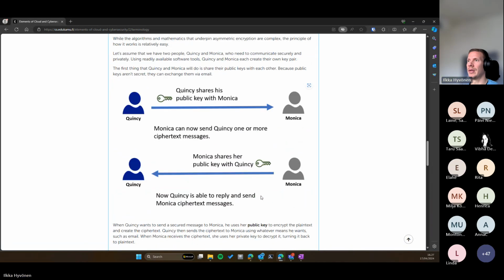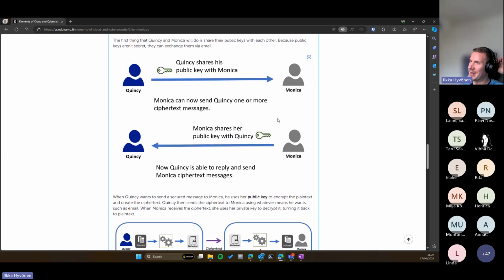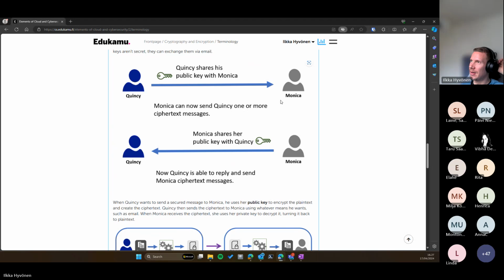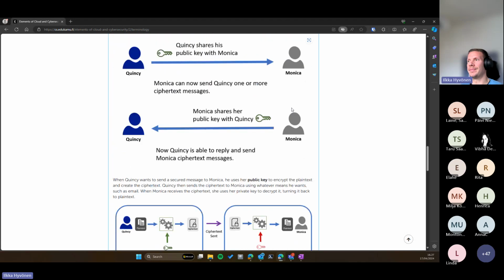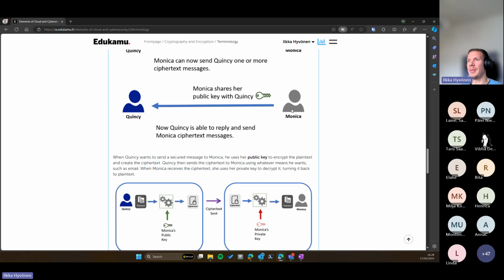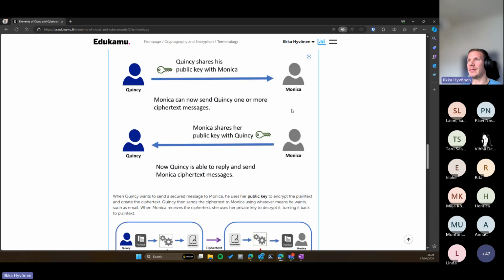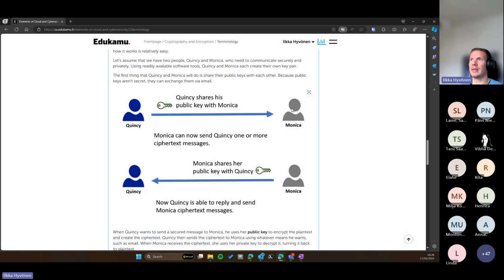So if I want to share some information and encrypt it, I will use my private key to encrypt it, and the other participant, well, I think I actually explained it a bit wrong. So I will actually use the other person's public key to encrypt it, and then it can be decrypted only with that person's private key. Yeah, so that's how it works. And then I can use the public key to validate that, to validate the integrity, basically.